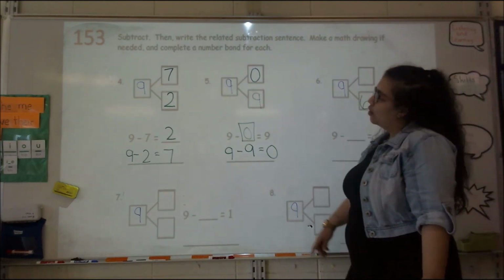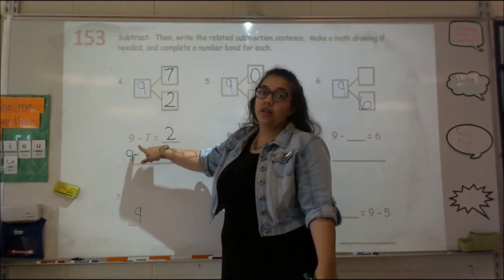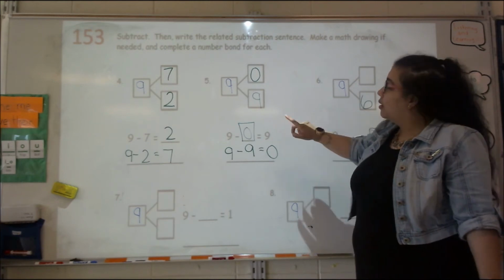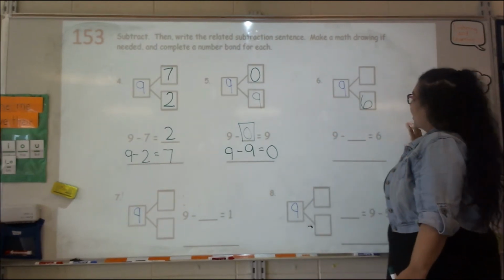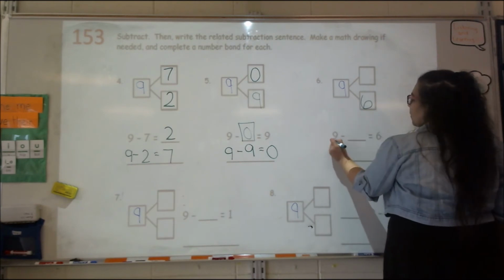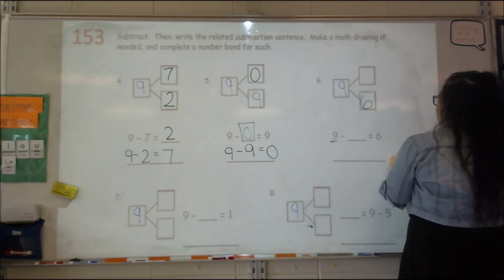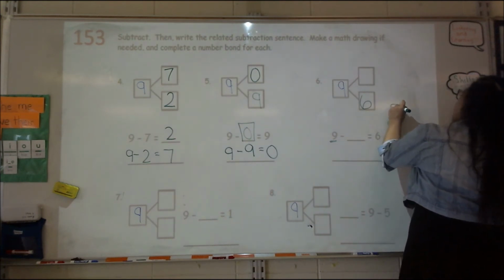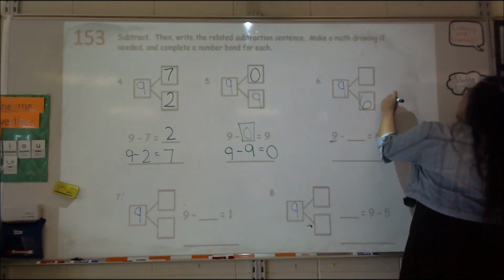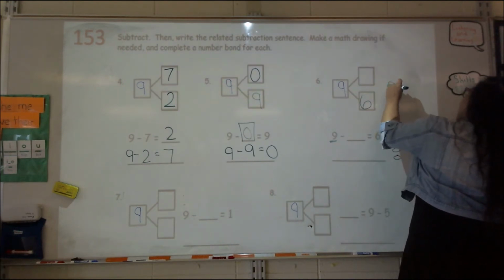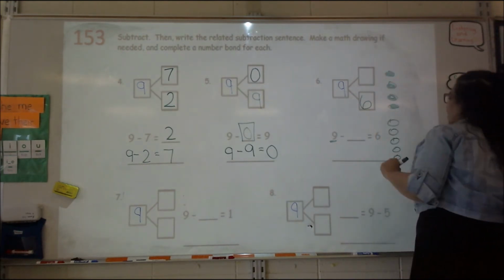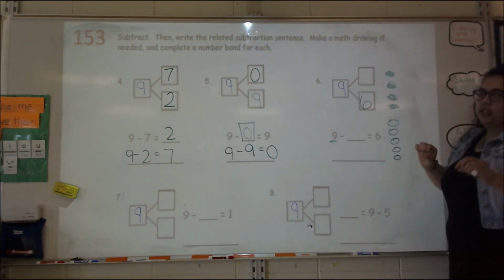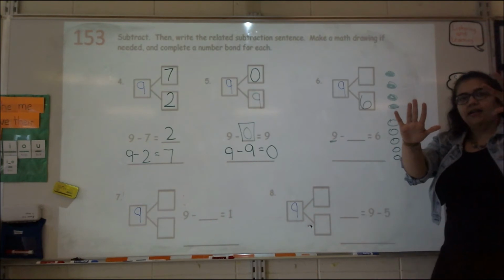This time, here we use addition to figure out subtraction, and here we use logic and understanding of wholes and parts to figure out our answer. Let's draw a picture. We're going to draw how many? 9, that is our whole. We're doing these vertical pictures now because we're moving into the next phase. I drew them in this grouping so you can see 5 and 4 and 5 and 4. Just look at your hands. Makes 9.